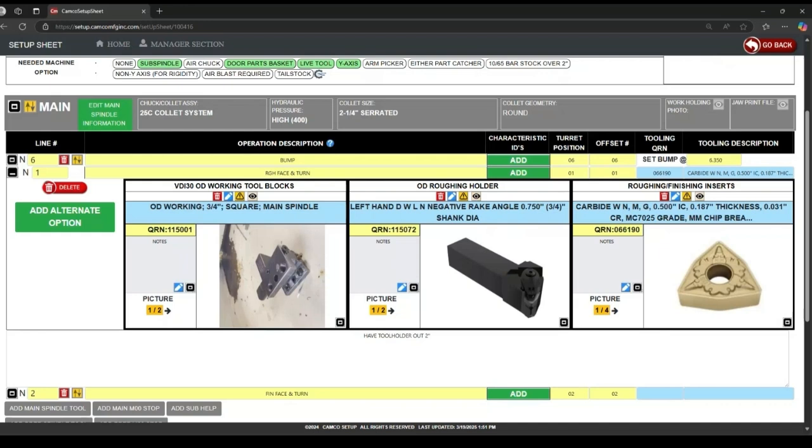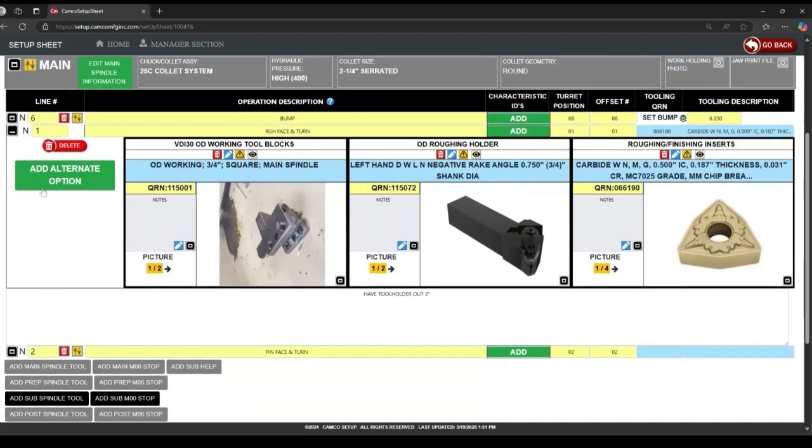So anyway, that's more of an aside, but I see you guys have a lot of machines. So I gather that's where you're really trying to keep things organized. Yep, and like you said, we have a couple different types of machines, so that's why this works great for us because we're able to kind of cascade down, and we don't have our setup guys looking through the hundreds of different tools that they could possibly use, but might not work with the machine or blocks that they're working on currently. So it definitely reduces the amount of information that they have to look through to create a good setup sheet.